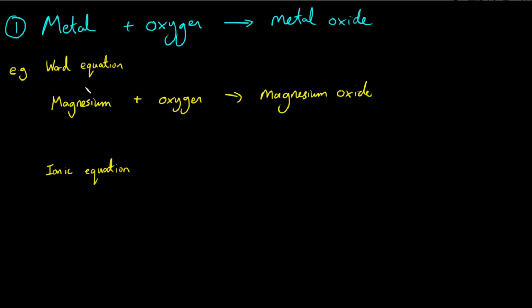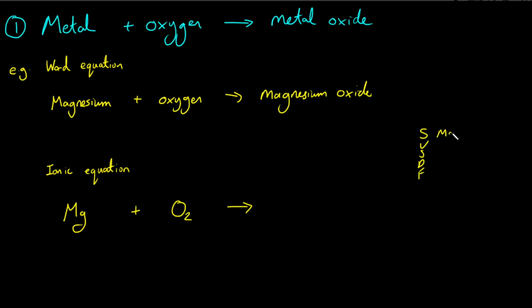So let's look at our first chemical here. I've got magnesium. Symbol for magnesium is Mg. Plus oxygen. Oxygen symbol is O. It's diatomic when it's by itself, so it's O2. And then magnesium oxide. Well, I've got the name of a compound here. I'm going to go through my little steps, S, V, S, D, and F, to get the correct chemical formula for magnesium oxide. Symbol, valency, swap, divide, and then formula.